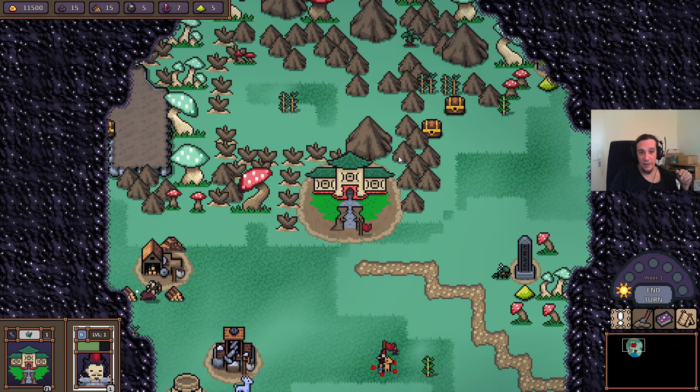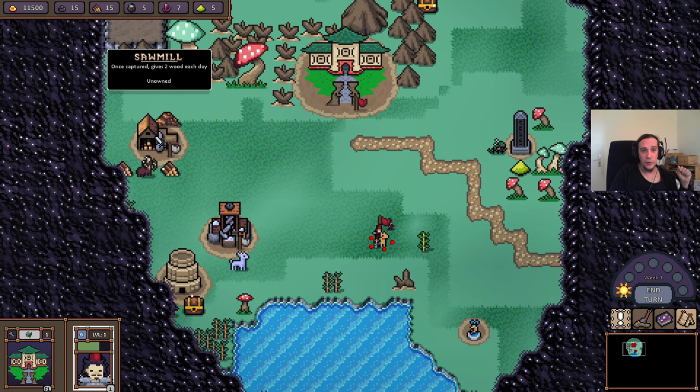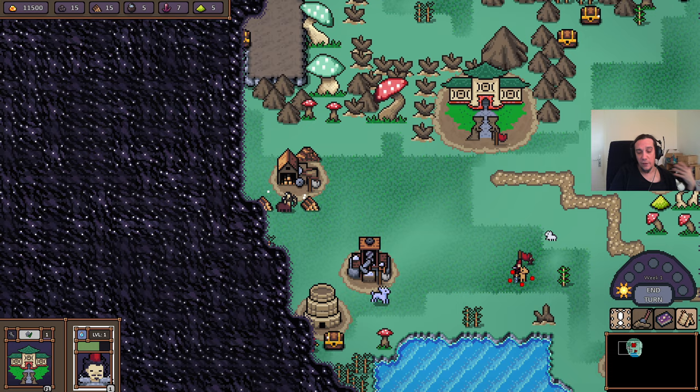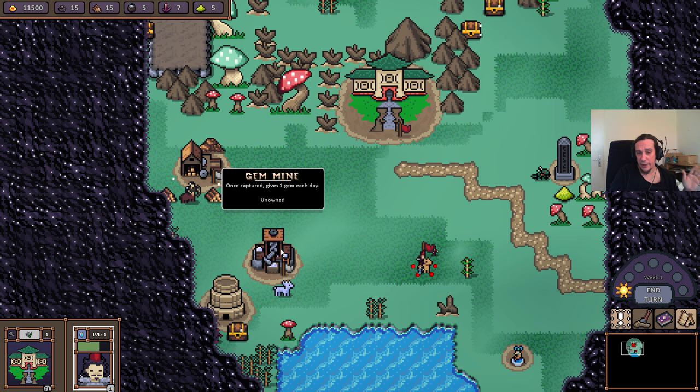Buildings here on the map are a little bit different. So as you see here, the sawmill, once we capture it, gives us 2 wood each day. So these buildings have to be captured, and once they are captured, they do their thing permanently for you. There's lots of structures that can be captured in the game that are all well explained, so you don't need to worry about that too much.